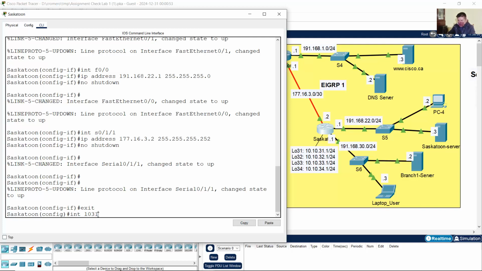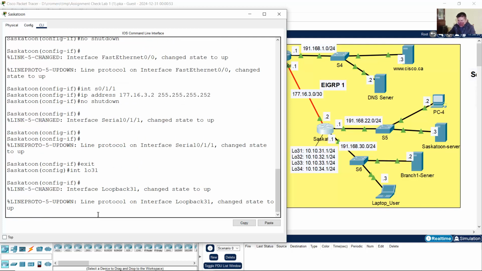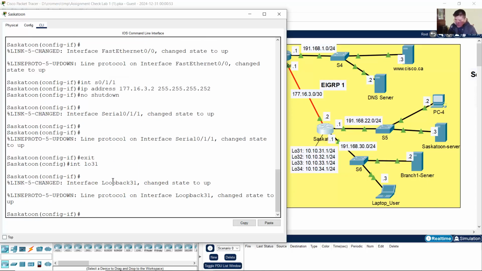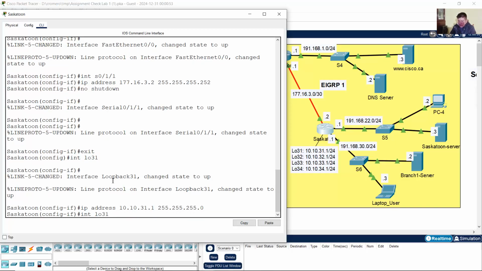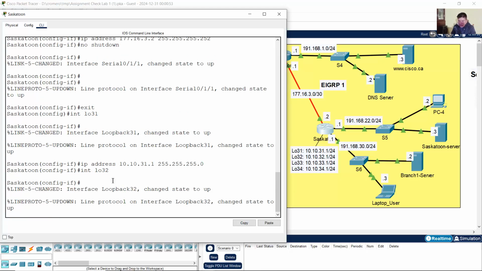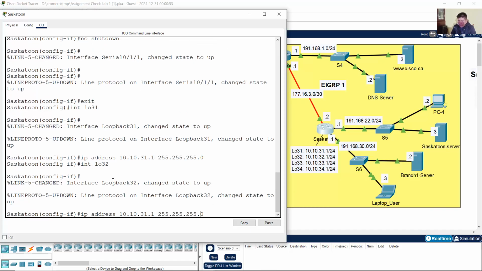Interface loopback 31. Loopback 31. Okay, IP address 10.10.31.1. Subnet mask 255.255.255.0. Loopback 32. 10.10.32.1.